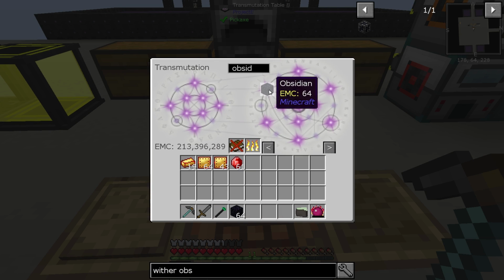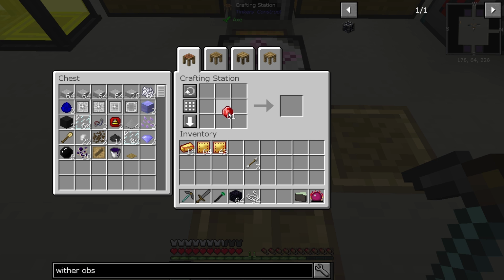But we're going to go ahead and grab some obsidian. We need some string as well, I believe. Let's grab that. What else do we need here? We have that. I believe we need arrows. We're going to make the Flux infused bow to kind of go with the armor, because it's actually pretty good. But I would like to have a projectile weapon, so let's go ahead and grab some of that Fluxed armor.